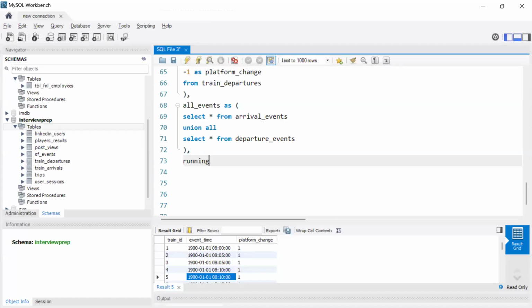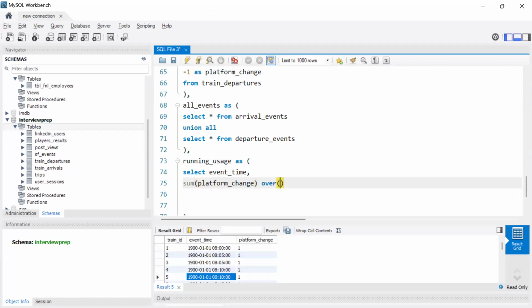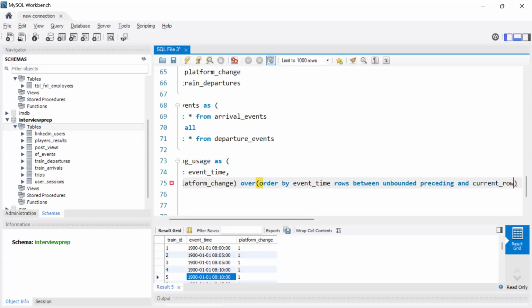Let's say running usage as select event time, sum of platform change over order by event time, rows between unbounded preceding and current row.